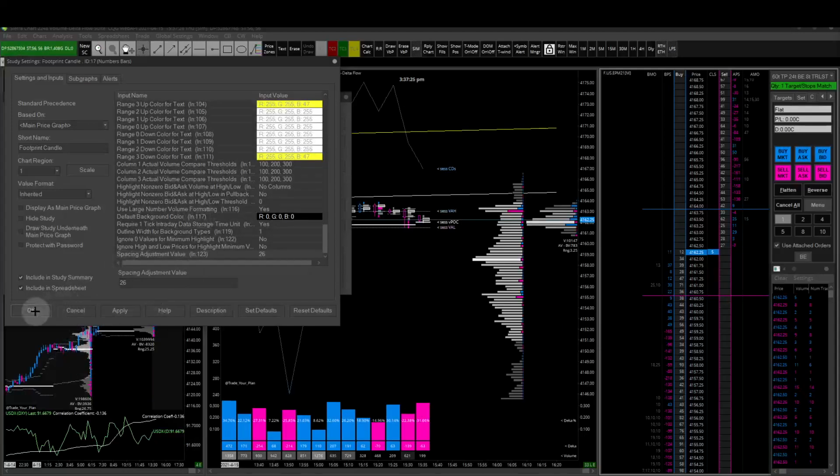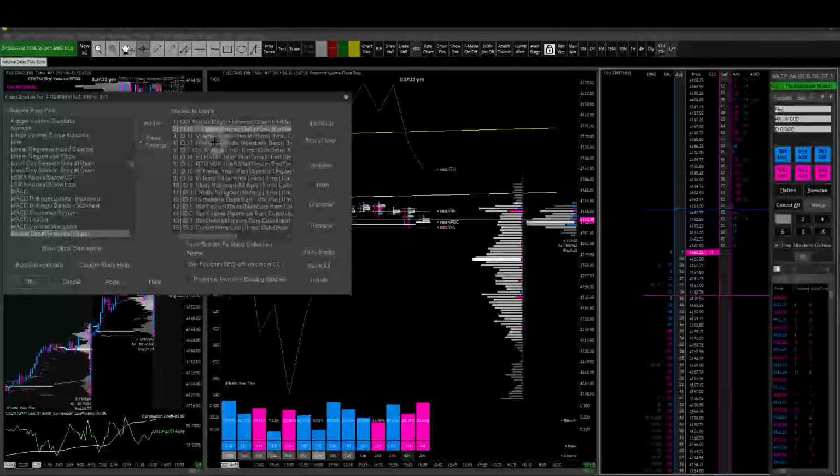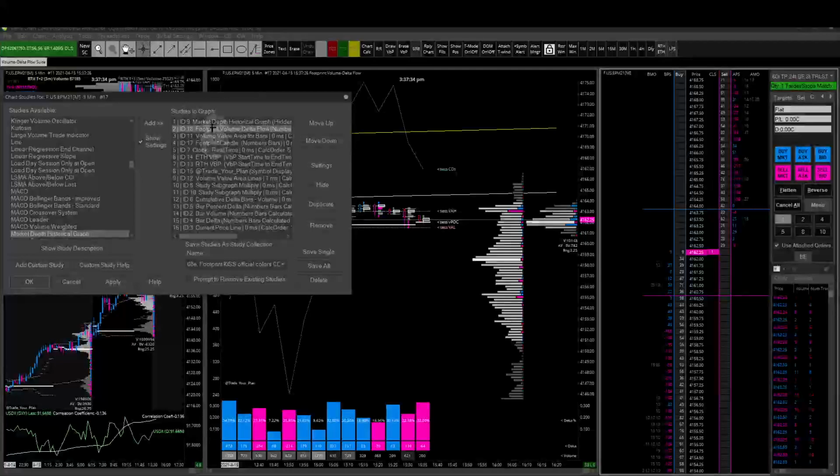Okay, so now you think you're done, but you're not. So you see the order that these are in? That matters. So the footprint volume delta flow, which is just a numbers bar that we first created, you want to make sure that this is probably below this one if the ID is lower.